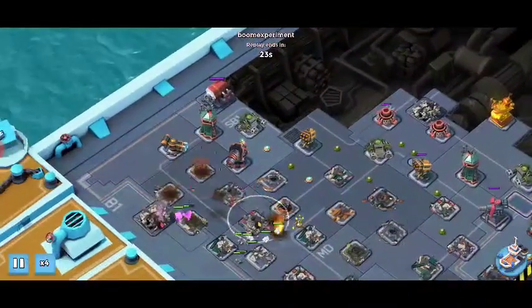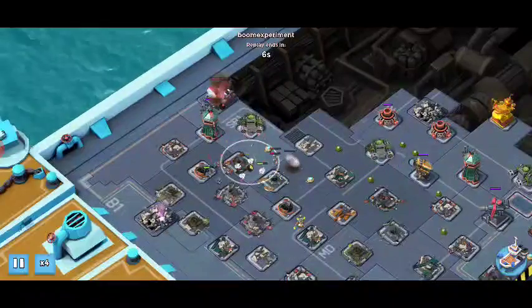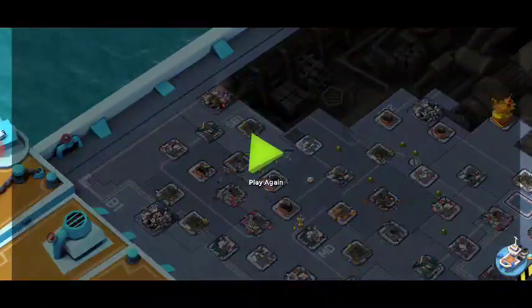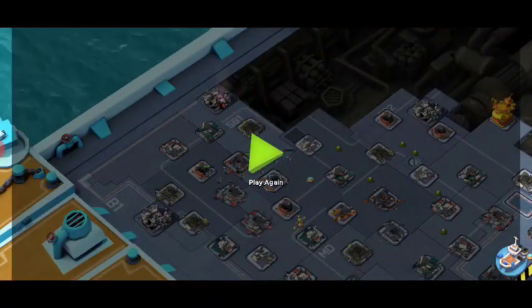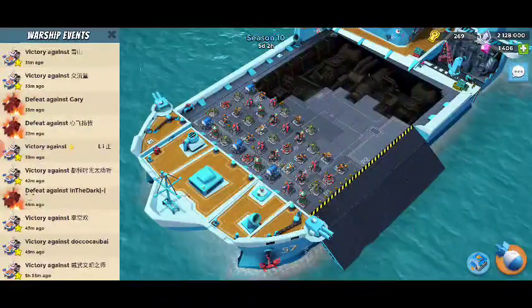Oh, Kavan took a shot to the face. Oh, well, he's dead. Not a big deal, as long as I can shock that last rocket launcher that's targeting my bombers. Again, you can see all my heavies are dead, but bombers enough to survive, and I got the win on that one.